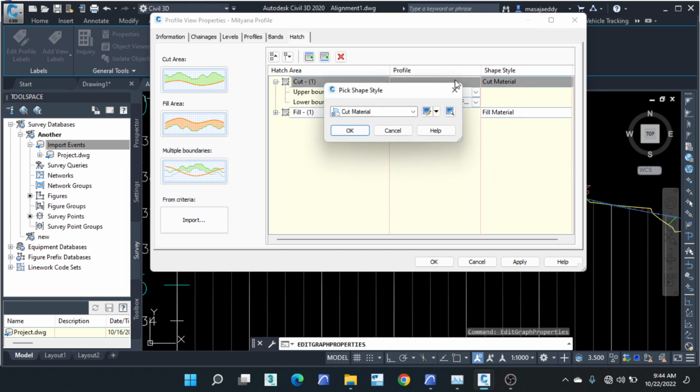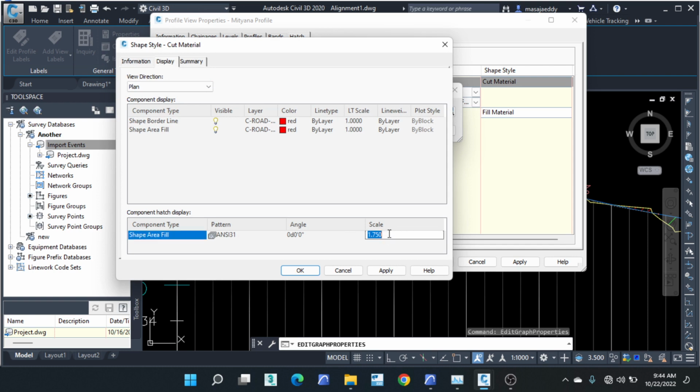Then we come to our style. So you come to our style, then you come to edit the current selection, then you check here. You check, actually you have to come to the profile. Instead of plan, you come to profile, then you check the scale of your shading, because sometimes the scale is too big that it may not be able to show up in your shading. So you reduce that scale to something less than 1, so that you increase the rate at which they are putting the shading lines.